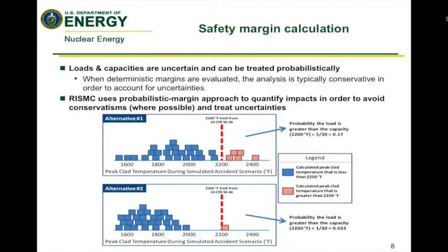But you can see that each scenario ends up with, in this case, a peak cladding temperature as a measure of performance. So you get a distribution based on running the same scenario but with different probabilities of events occurring. And then you could study, for example, two alternatives to see how the different outcomes affect your safety margin, which is the comparison of, in this case, really a point comparison to a parameter or criteria, the 2200 degrees limit of cladding. But actually, that limit could also be a probability distribution. In this case, we use a point limit and just use that as a comparison. So this is just an example of what type of output you'd get from the analysis.